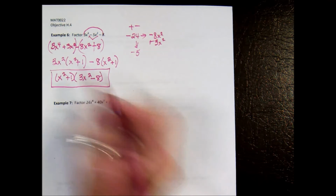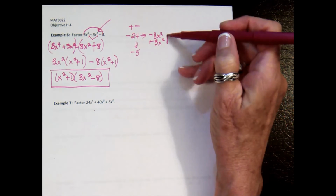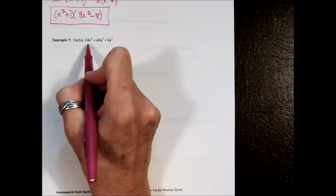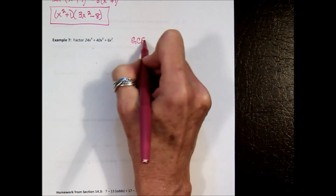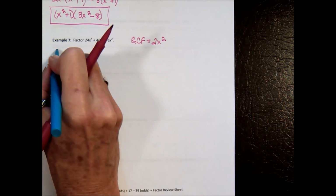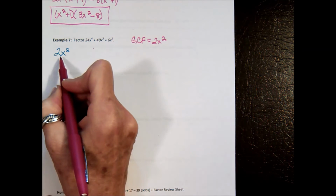So the idiosyncrasy was that this wasn't an x, and you had to remember to make these match what you had there. The last one is another combination. If you look at these three terms, you'll see that there is a GCF. I can factor out a 2 and an x squared. So I'm going to write that GCF in a different color, 2x squared. And now I'm going to write what's left and continue, and I'll show you how this GCF comes into play.